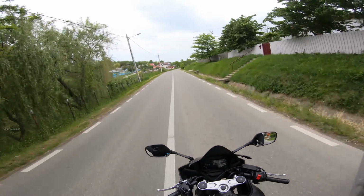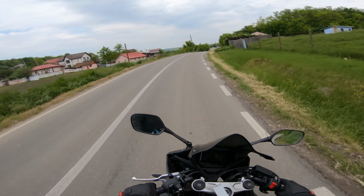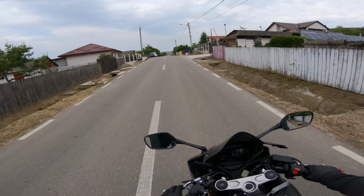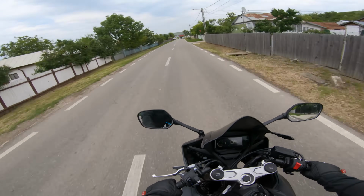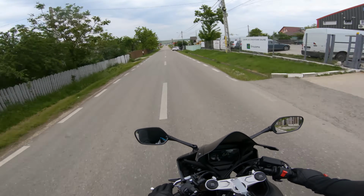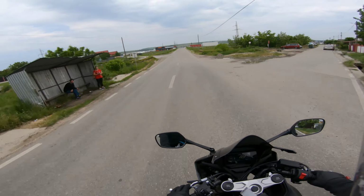See, that's why in motorcycling you have to try different bikes of different categories, because you have no idea what the fun is in a certain category unless you've actually ridden the thing. Yeah, it's uncomfortable. I would never be caught dead touring on it. It's uncomfortable, it's loud, it vibrates at high RPM, but in terms of excitement and drama, it's a Michael Bay movie through and through. And this is like a baby sport bike. It's a 650. It's not even a full 600. It's not even a liter bike.